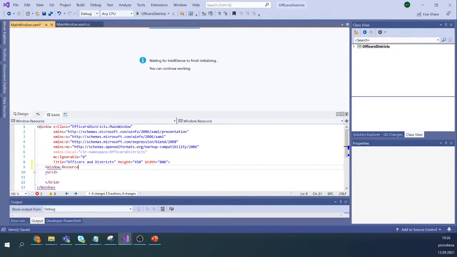Let's put the center point here. It takes some time.